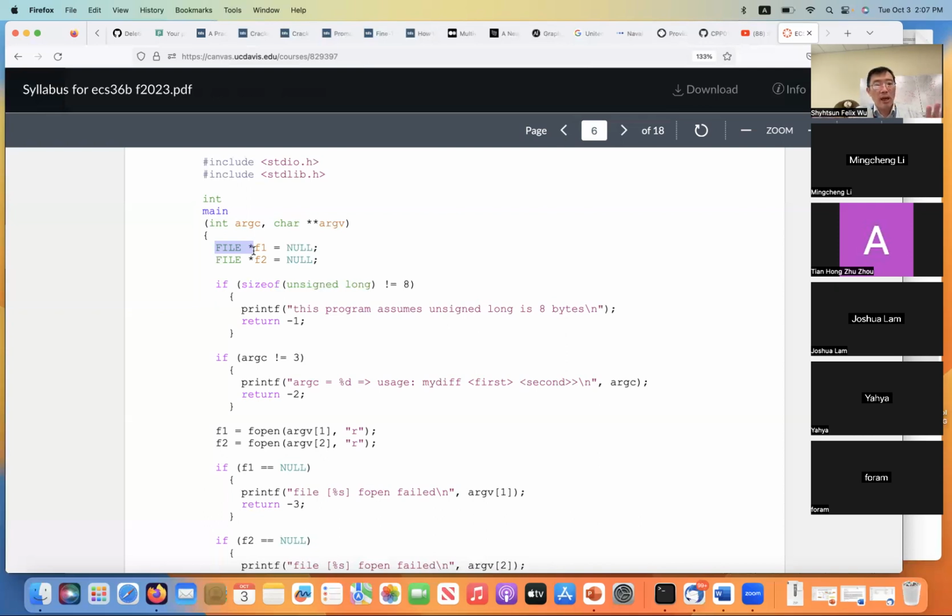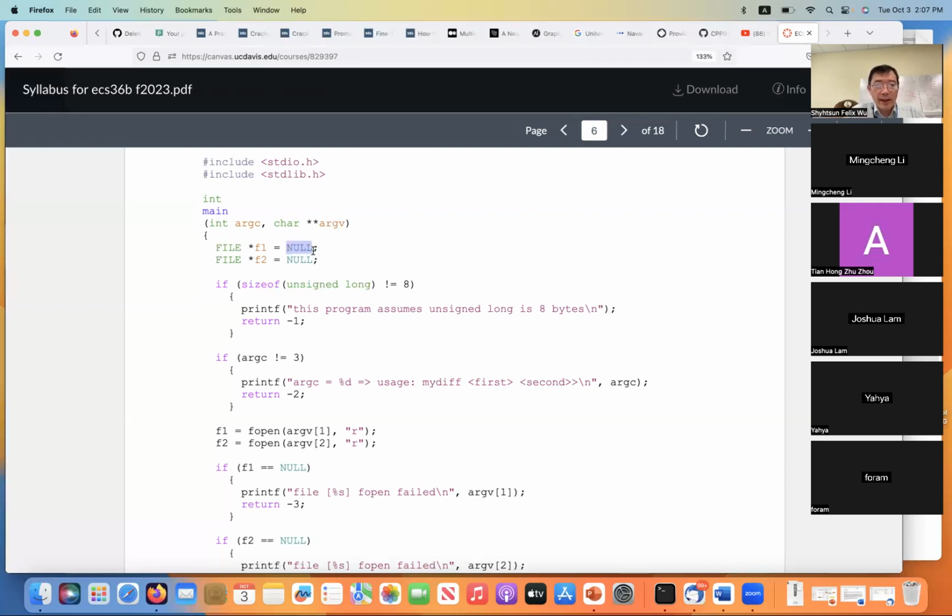Okay, so now I just want to let you know that whenever I say it's a pointer, it's a memory address. So essentially F1 is a variable that is supposed to hold some kind of memory address. And that memory address represents where I'm going to store the whole complex data called file. Okay, that's what this line of code is doing.